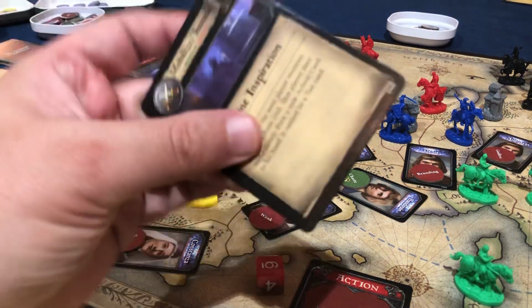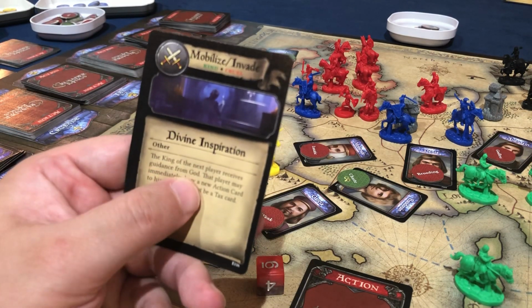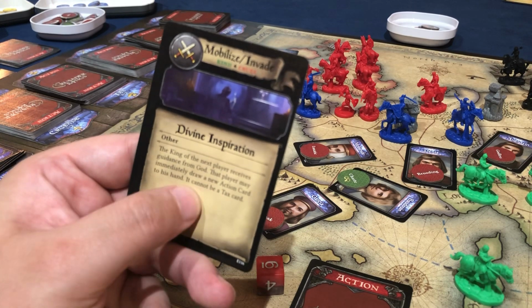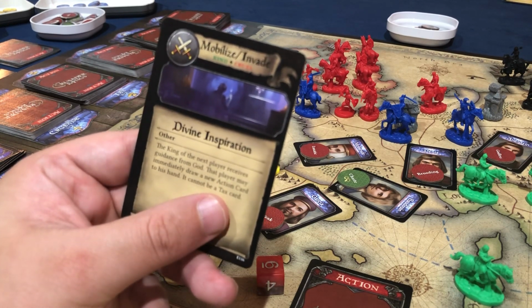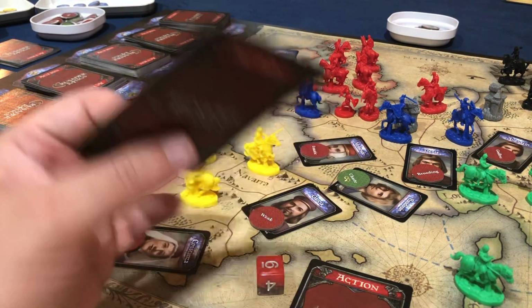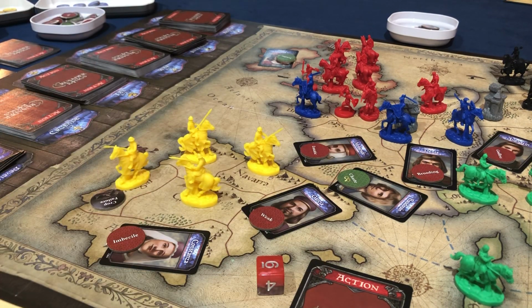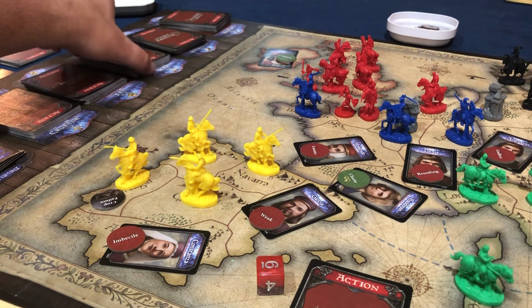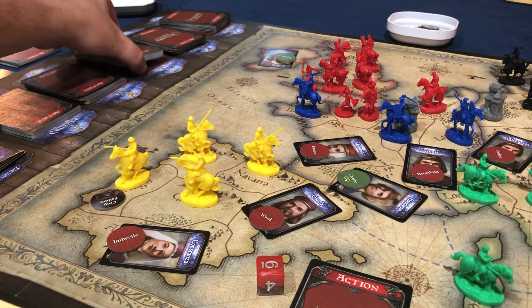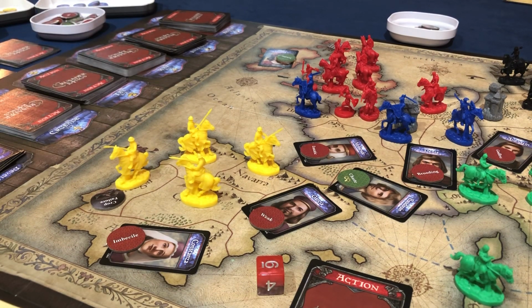Okay, so then Divine Inspiration is kicking in. The king of the next player immediately receives guidance. The next player may draw a new action card to his hand. It cannot be a tax card. I'm not going to bother, because I don't think it's a human player. So we're just going to leave it be. He's already got more cards than he's ever going to play. And I don't want to figure out anything there or reshuffle.